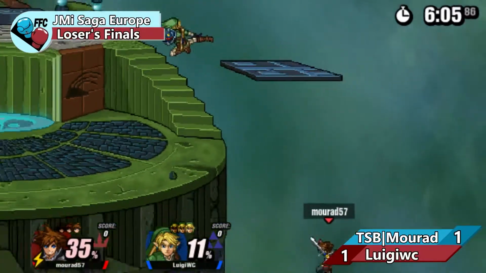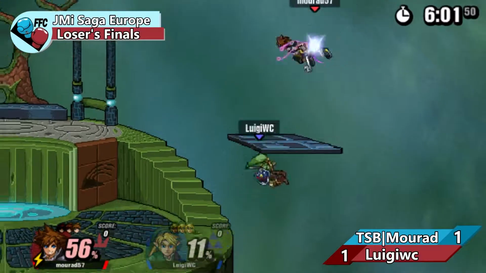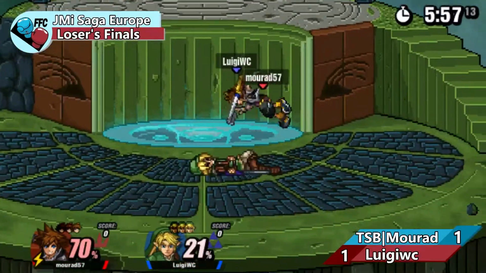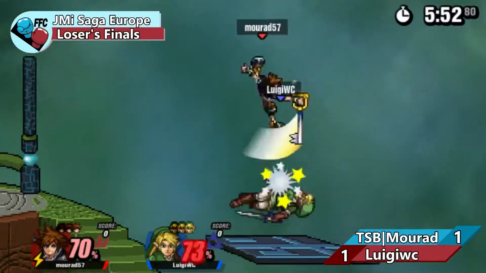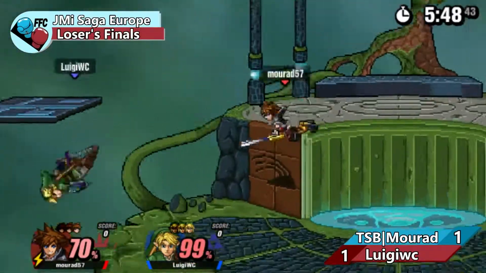Like right there, he could have gotten a confirm, possibly, but that's just gonna straight up kill. Yeah. Well, we've been talking about that. He's been taking a bit of percent from Luigi, but he's answering right back now with a combo. Misses the wall of pain though. And is that okay?